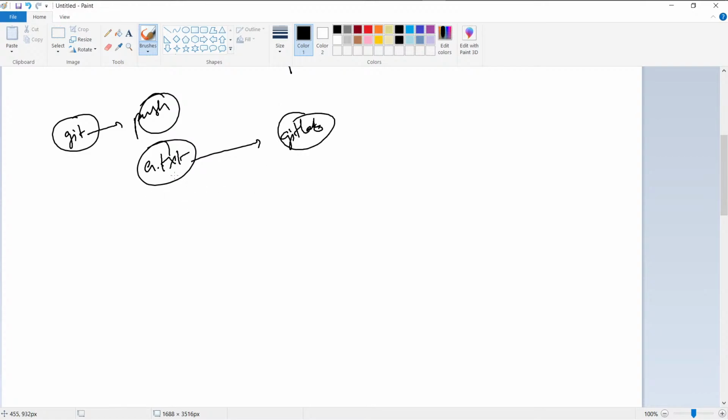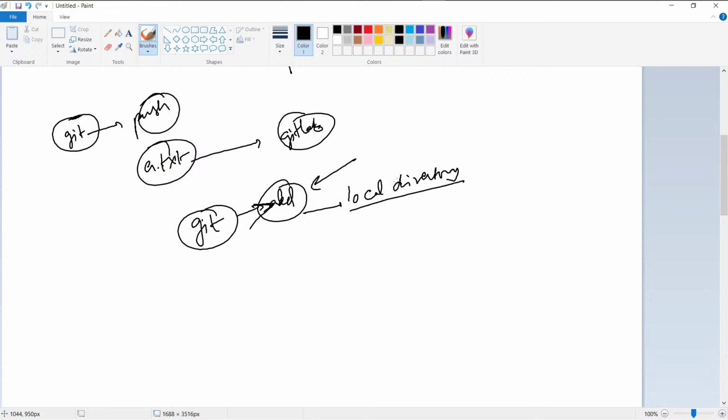For this, I will tell Git to please add this code. I'm not pushing it now because there are certain steps you have to take into consideration. Git will ask you to add this code to your local directory, so you tell it where to add this code: the local directory.